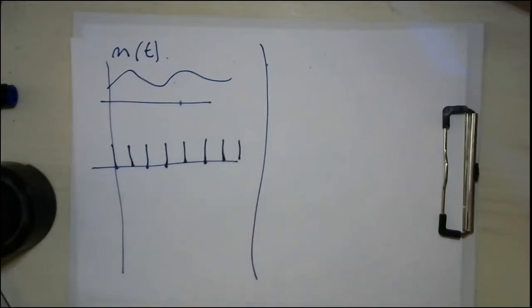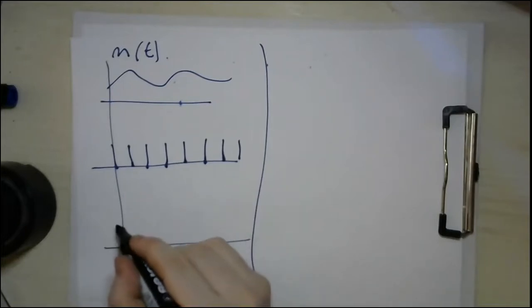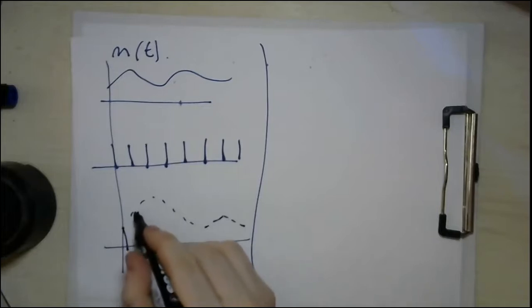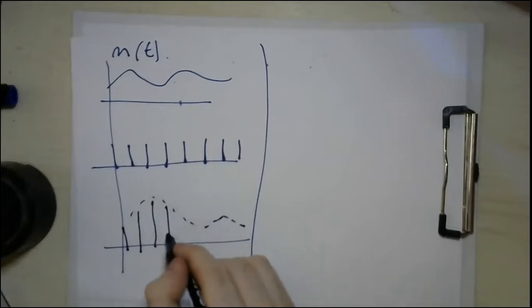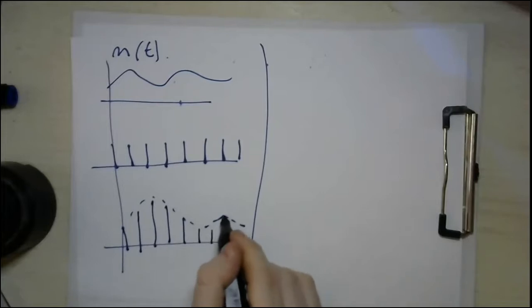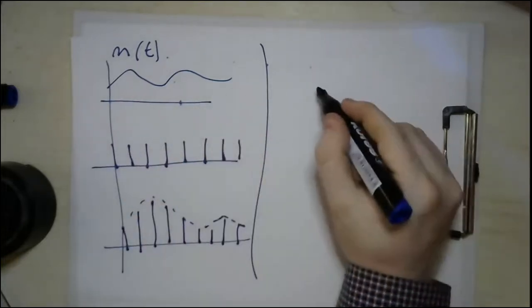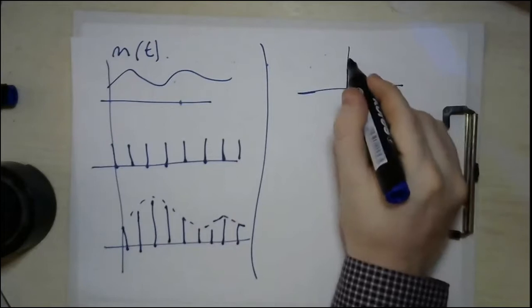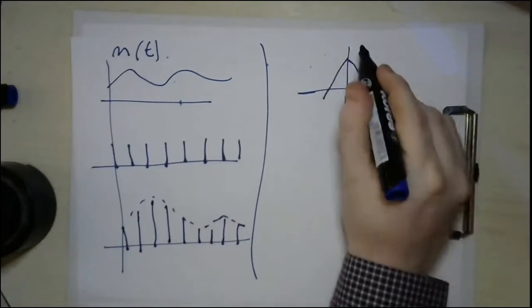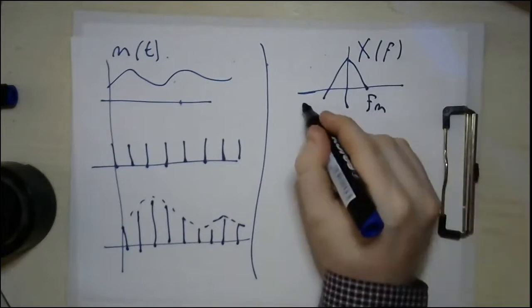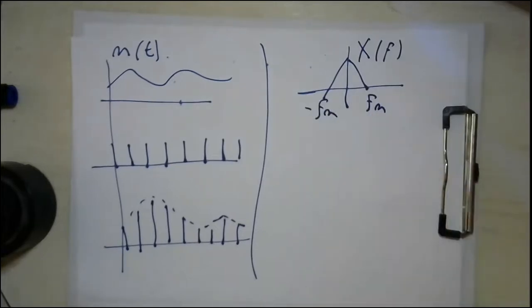Okay. And then you have the discretized signal. So something like that. Let's turn to the frequency domain. Generally for this x of t, let's say that we have X of f with a bandwidth fm, of course, here this is negative fm. So generally this is any frequency signal.